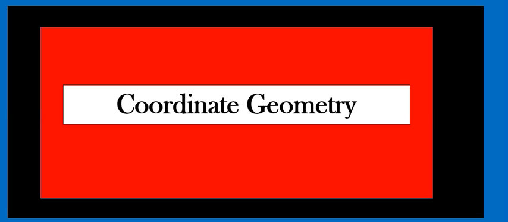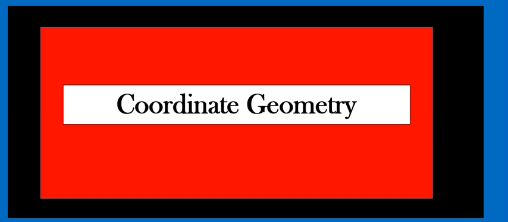Now, what is coordinate geometry? It basically tells us the coordinates or the location of any point object, any point in math. And we know point is the base of the entire math and the entire world or universe, I can say. So coordinate geometry basically tells us the coordinates.